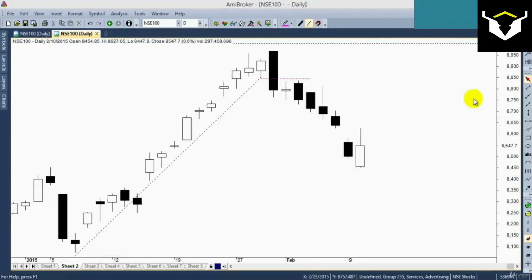Gap down, a reversal pattern. Now if you take a look at this reversal pattern, it looks exact opposite of this pattern. Here strong close, gap up, and strong sell day. Here strong bearish close, gap down, and strong buy day. So this is exact opposite of dark cloud cover, and it is called piercing line pattern.